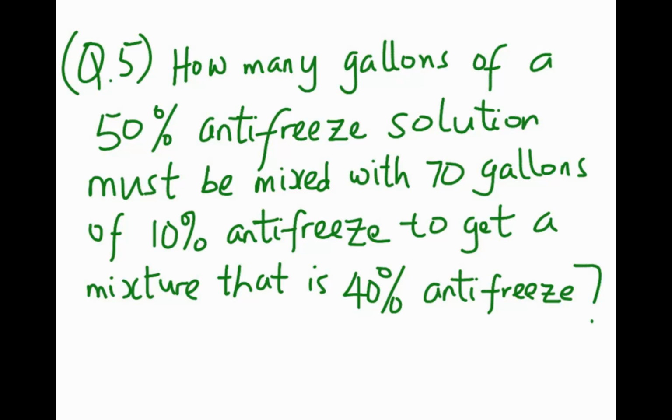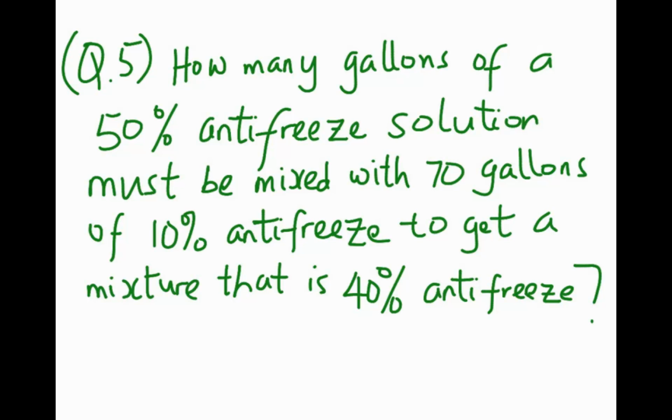Of course, if you look at the concentration, you have 50% to mix with 10%. When you mix it, you find the concentration of the final mixture to be lower than 50% and greater than 10%. You actually want to obtain 40% antifreeze. That is what maybe your employer said you must get. You want the exact concentration in the final mixture, 40%. So how are you going to do this?